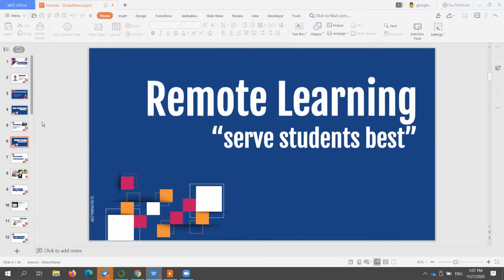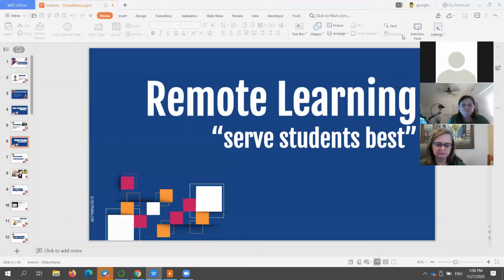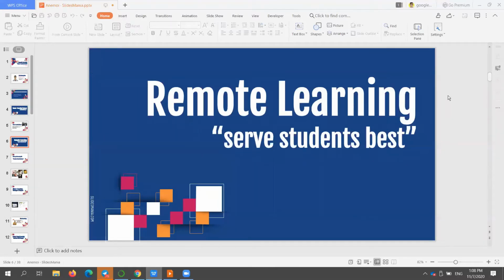The second point is remote learning, especially during this pandemic, in Malaysia as well as in other countries. Our schools are closed tentatively due to the pandemic. So we try our best. I think every teacher will try their best to serve the students, to keep them engaged socially and academically, and let them learn something at home, the so-called home-based learning.